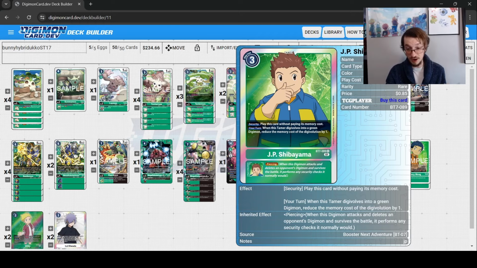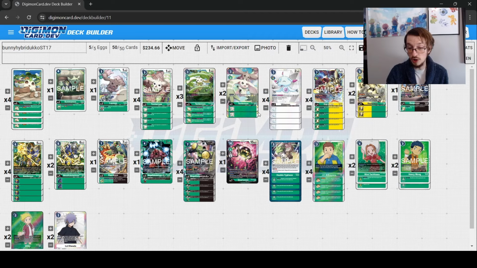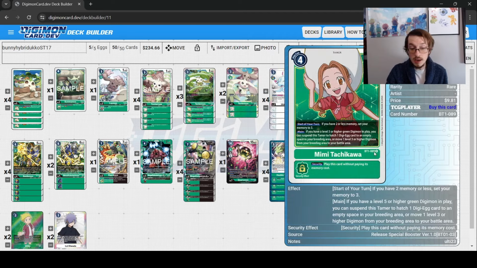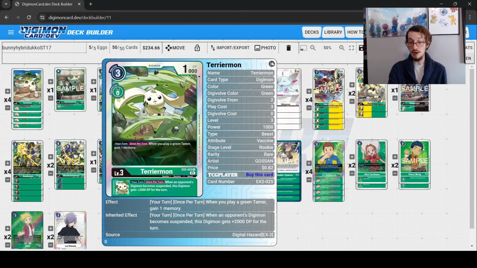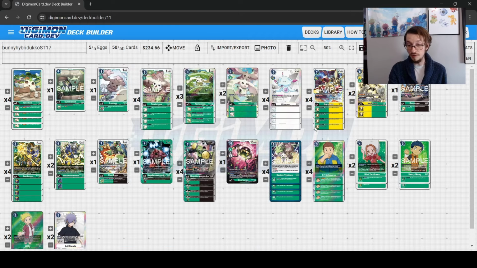That allows you to provide a lot of aggression, especially since you can also use Tamers like Mimi and Willis and Louis to get a lot of extra aggression with your eggs. So that way you're just promoting a lot of bodies. You're playing these JPs at just 1 memory a pop. Sometimes this BT8 Terriermon will get you that memory back. And then you can evolve these into hybrids, start swinging with those extra bodies.